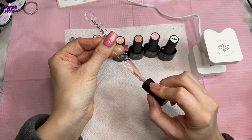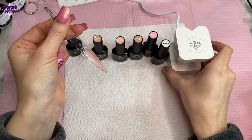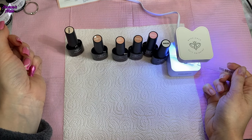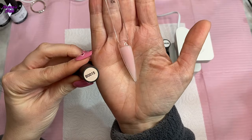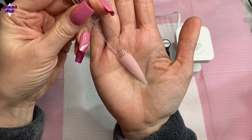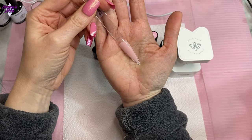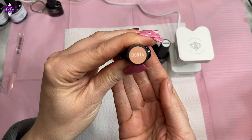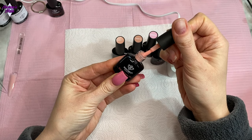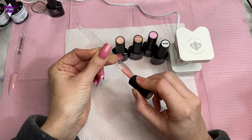When I was using and swatching them, the creamy consistency is what I like. They're really easy to use and I do really like the formula that they've used. So swatching them was easy. These colours are absolutely beautiful. From the pictures that I saw before I got the kit, I thought the gels were going to be more sheer, but they're not. They're actually quite opaque and that's really good. That's really what I wanted. So I was super impressed with them. I absolutely love the colours and it's going to be really difficult to choose which colours I'm actually going to put on my nails.